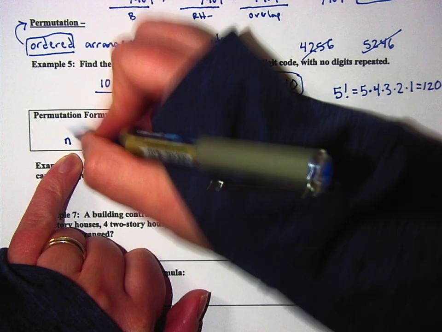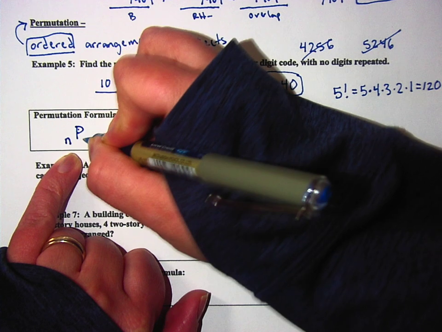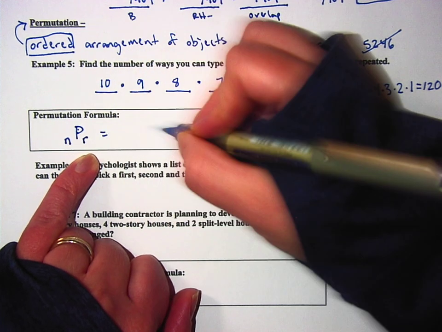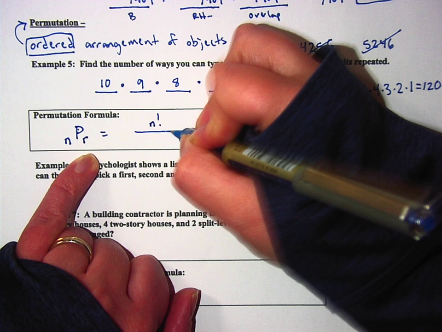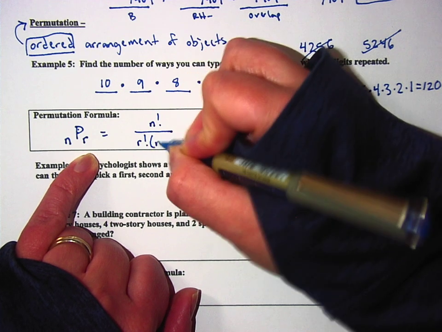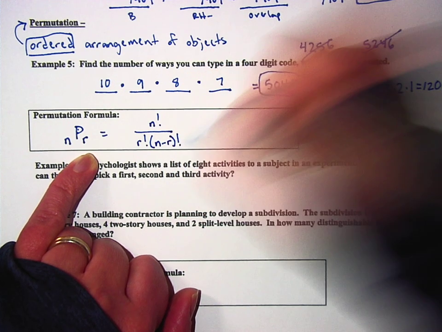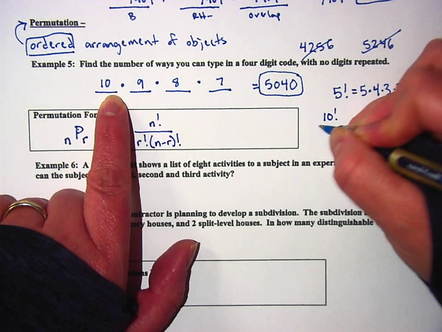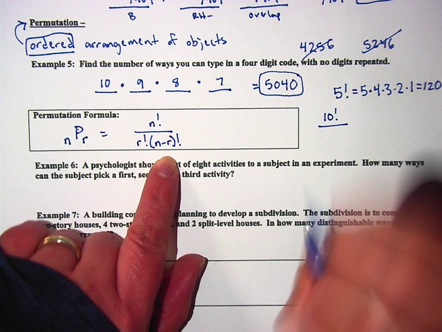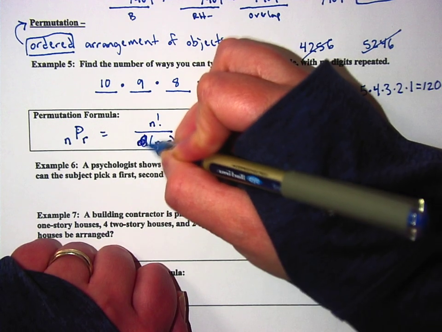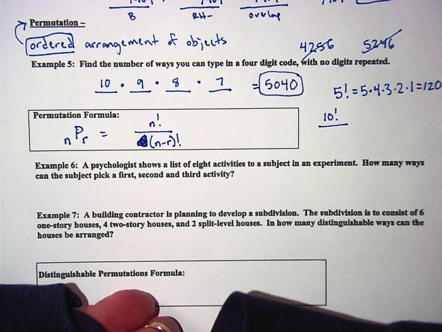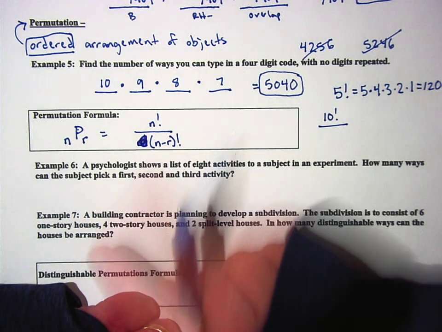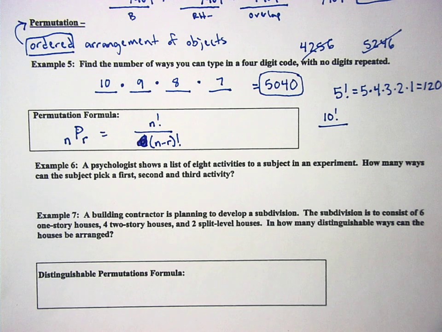A permutation formula says that when you have n objects in your permutation and you're picking r of them, that formula is n factorial over n minus r factorial. In this case, that would have been 10 factorial divided by, oops, no, I messed up. No r factorial here. I do not have any whiteout at home, and I'm very upset about it. Sorry, I gave the wrong formula for that. I did combinations instead. So it's n factorial divided by n minus r factorial.